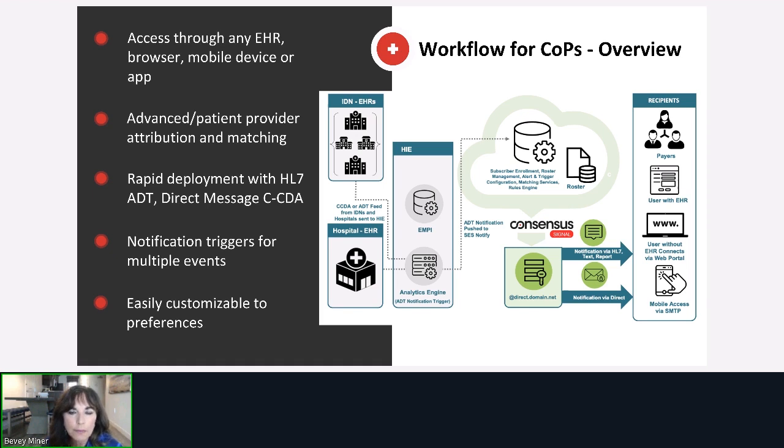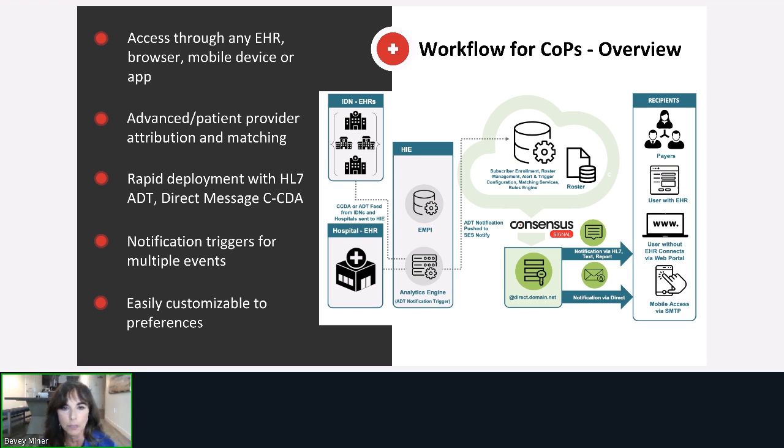You see that you've got the IDNs on the left-hand side of this chart. And what's important about the workflow for this particular example that I'm using here is that this is the basics of what you need to do. There's other alert notifications that focus more on health plans for gaps in care. And so you may say things like a member roster that would also be a part of a workflow like this.